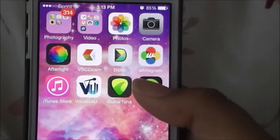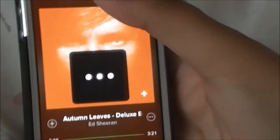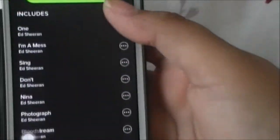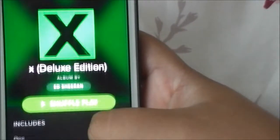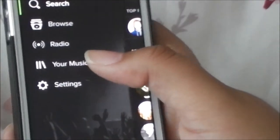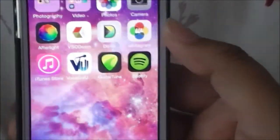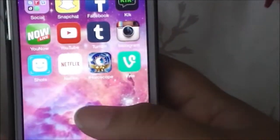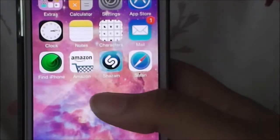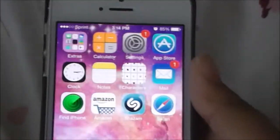For my last app I have Spotify and I love it lately. I've been really into Ed Sheeran's new album 'X' and I listen to it all the time. I have my own playlists and I love it. I think you can follow people on here - if I figure out how, I'll link mine below. I'm always listening to Spotify and always want to discover more music.